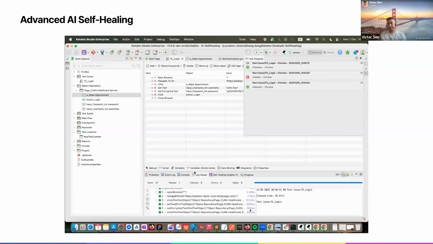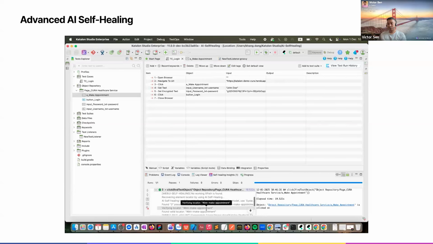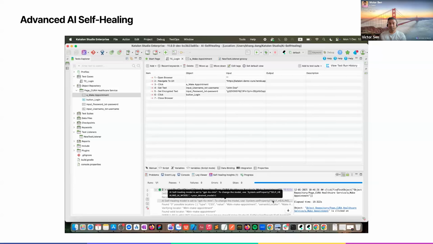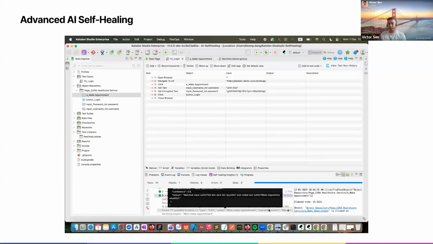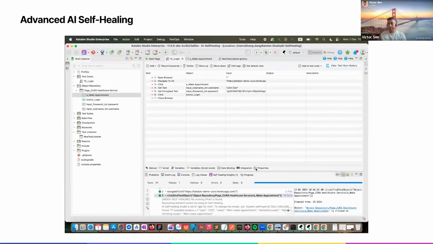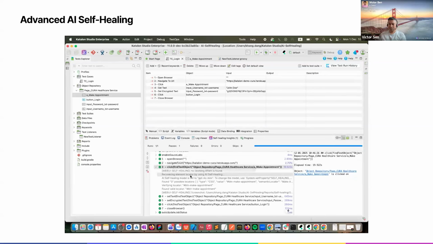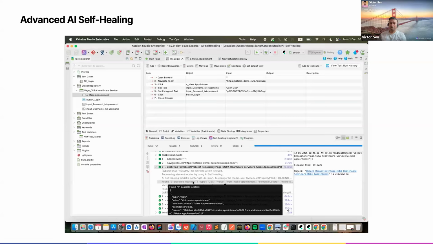Now in the logs, in the log viewer, if I go over here and check, my self-healing actually passed, and it now gives me an insight that this is what the failure looks like and this is the proposed path for my object, and if you allow it, it will just heal the broken locator for you. It will go to the insights, and this is just the logs which talk you through how it looks.